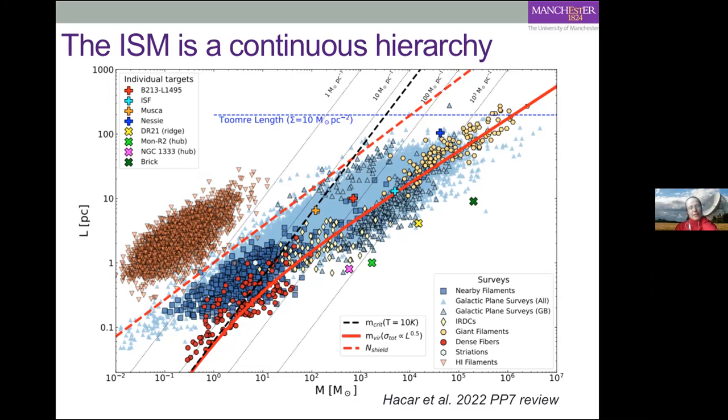This is just about to be published as a part of this huge big review that we've done, this meta-analysis. And you can see there's this hierarchy that all these different structures, they tend to live in this fundamental plane with regard to their mass versus their length, right up until the Tumri length. So that's the scale of gravitational instabilities in the large scale galactic disk. Right up to that level, you're seeing these structures, and they're nested within each other. It's fractal-like, it's levels of structures within structures, which seem to all have fragmented.